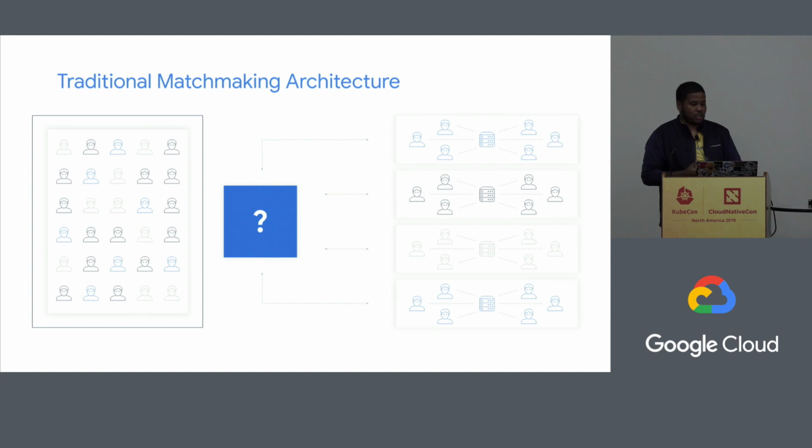So we're going to talk about the traditional matchmaking architecture first. On your left, you'll see that you have a large group of players that want to play. And then you'll see that with some type of functionality, some type of matchmaker, your players are assigned to some game server. There are many pros and cons to this. Usually your pros will be you connect your players to game servers and your matchmaker is in charge of all of that information. But what if your matchmaker goes down? You have one matchmaker that's running for you. If it fails, then your players will end up trying to connect to some other matchmaker, some other region, some other cluster in this particular instance. And it's going to be very hard for your players to do that when they have increased latency to just connect to your matchmaker.